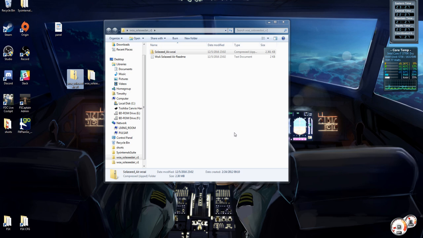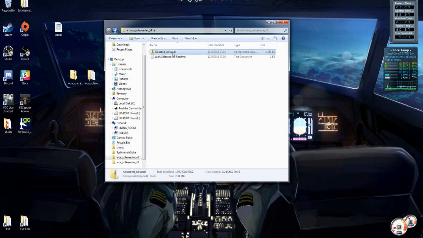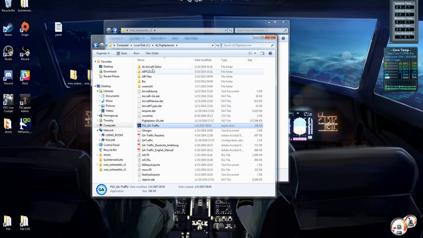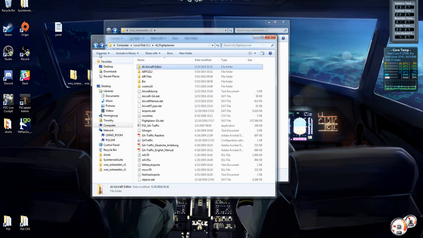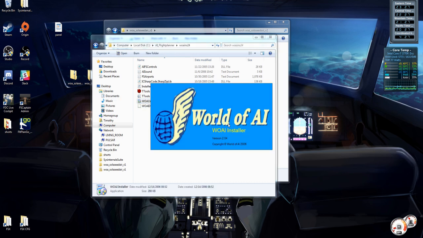This is not one of those cases, however. This is a custom zip file. It's a zip file. If I go into it, you can see it has a custom file and a README in here. But it's a .woai. This is a custom file you need a program to read. So if we go to my AI flight planner, and where did I put it? Oh, here it is. If I launch the World of AI installer, which runs as admin, give it a second.